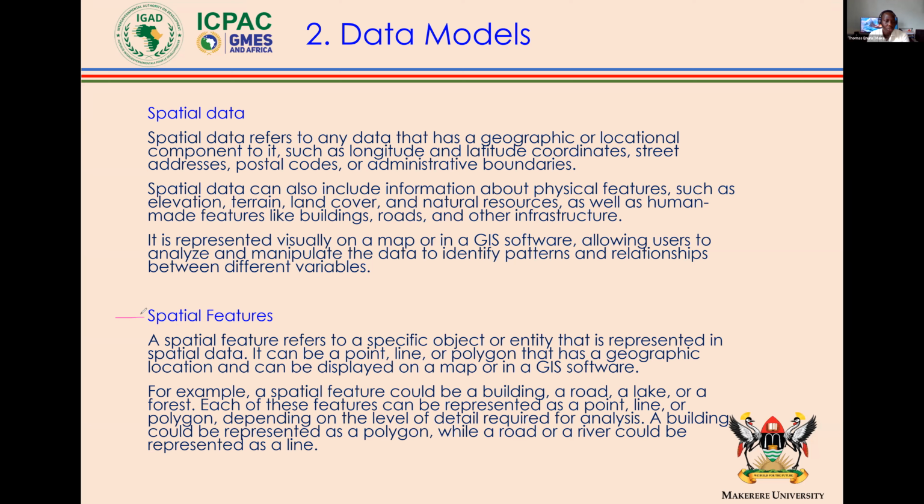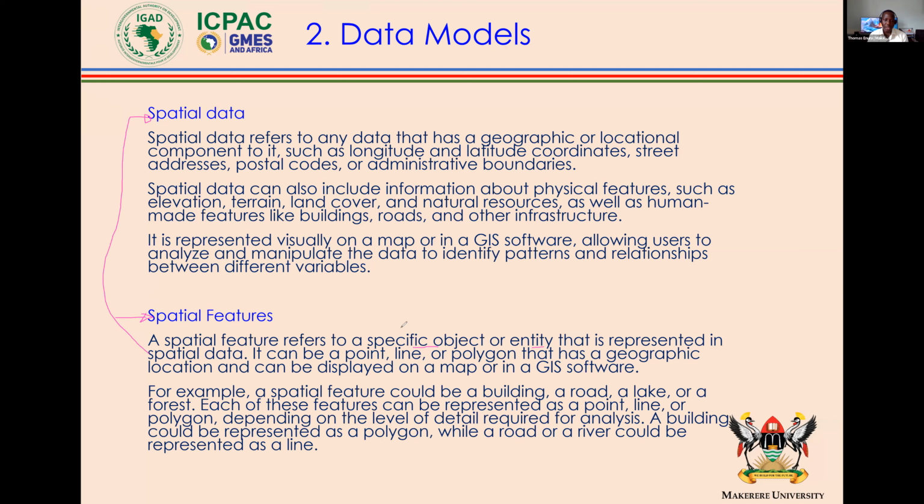The next thing we need to look at is the spatial features. A spatial feature refers to a specific object or an entity that is represented in a spatial data. Remember, this spatial data is something that has a geographic location attached to it.